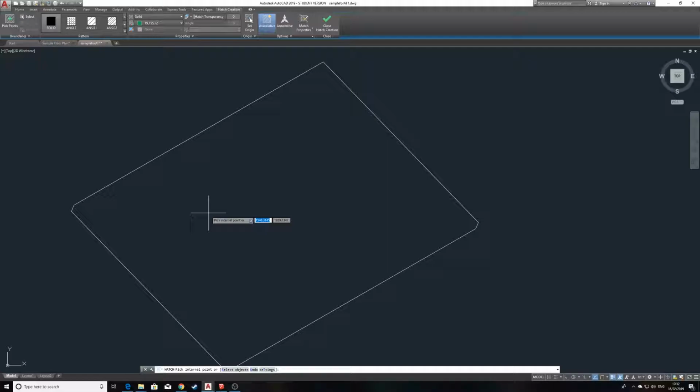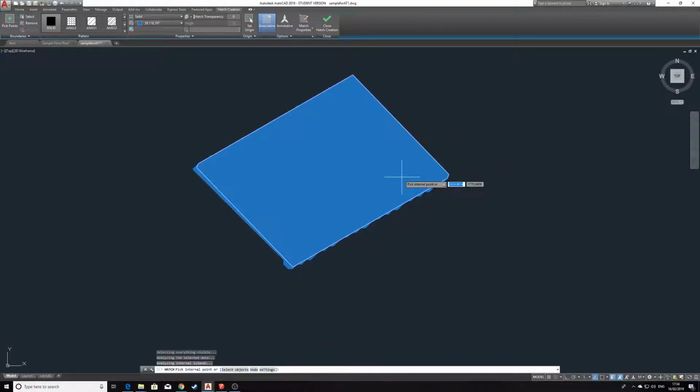Just one second, because AutoCAD's being a bit funny. This is another reason why this is not a great idea to do in AutoCAD, because hatching can be really weird and kind of kill your computer sometimes for no real reason. Okay, so AutoCAD has finally hatched the shape that we wanted. Now we'll go up to the top of the screen there and click on Close Hatch Creation, whenever AutoCAD is ready, as the mouse is stuck.